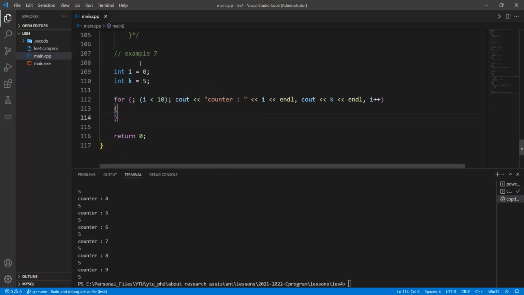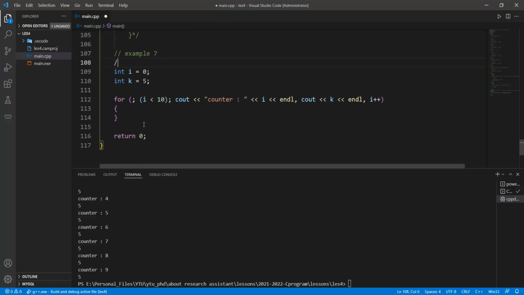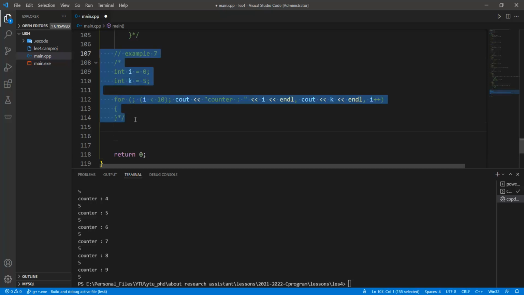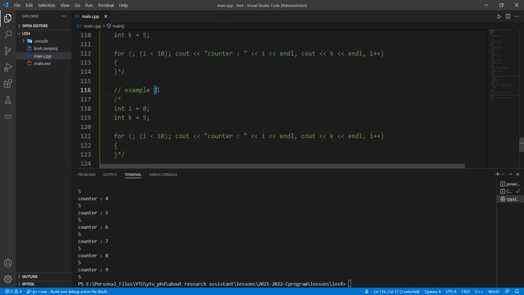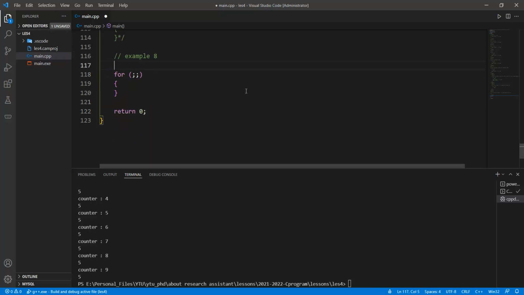Okay, and so these are the basic advanced properties of the for loop structures in the C++ programming language, and we will move to the AND operators and the OR operators in the C++ programming language. Okay, and so we can comment out all the lines in here like this one. In example 8, we should create specific examples in here. Okay, we can delete all the values like this one, and we can create our examples right now.